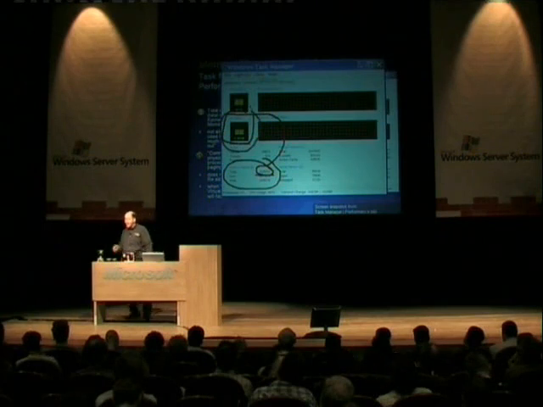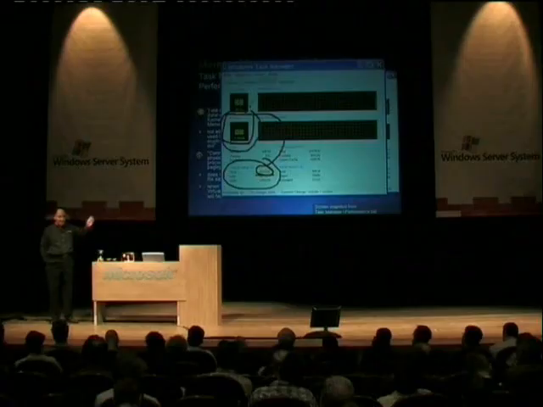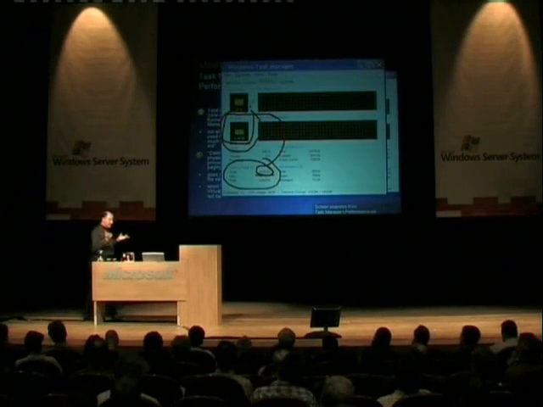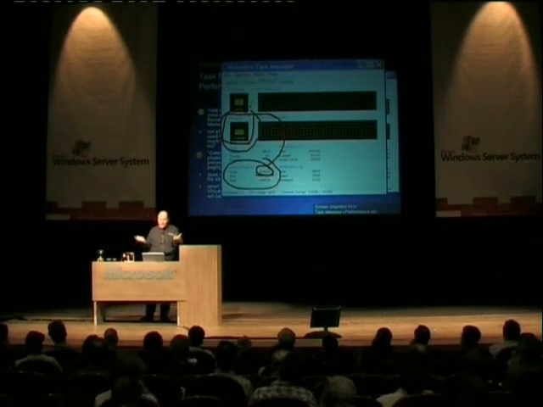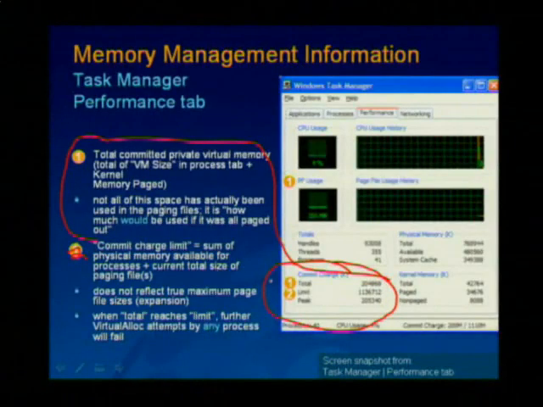And to emphasize that, if I rebooted with no paging file, your PF usage would be the same exact number because it's the private virtual memory in the system, whether you have a page file or not. So PF usage is not a terribly clear title for that. It's the total system commit charge at this point in time. It's the potential page file usage. So that's hopefully a clear explanation of the commit charge total and the peak.